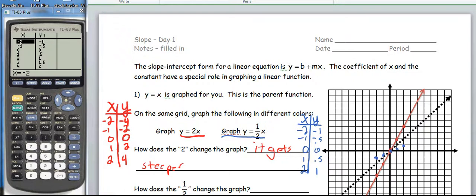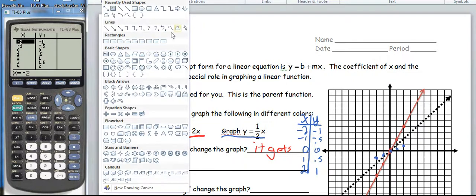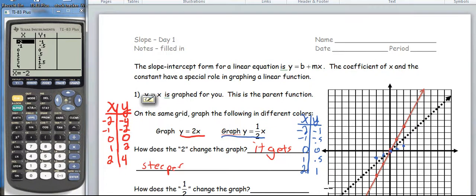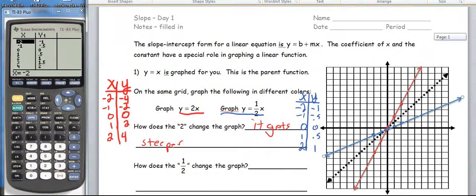There we go. Now let's go ahead and put in a line. And we're going to make it a blue line. Let me fix this so it's there we go. And let's make it a little bit thicker. And when you're doing these at home, remember your lines must go all the way from one side of the graph to the other and must have an arrow on each end.